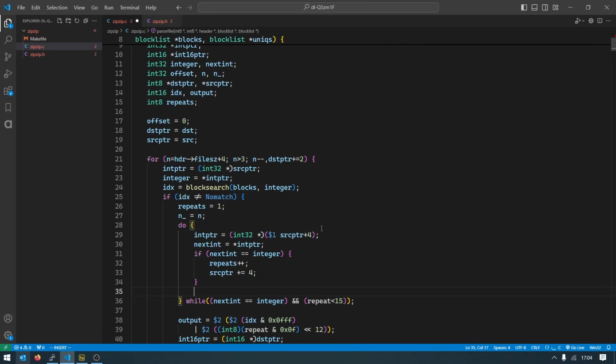So by the end here, by the way, we are taking 4 bytes at a time, so we need to minus equals this to 4. And same here.